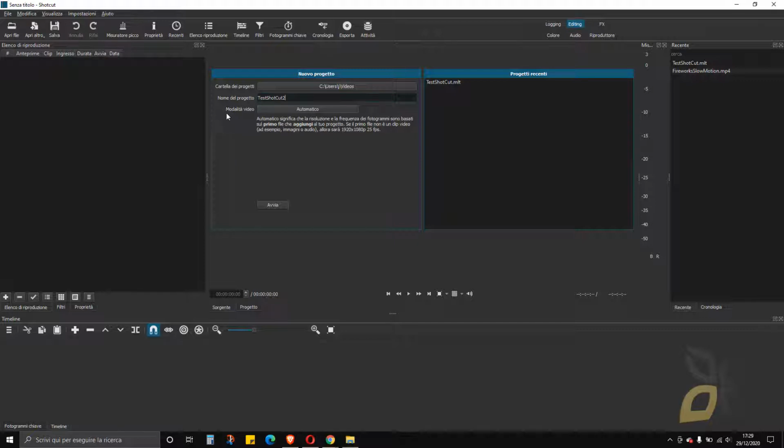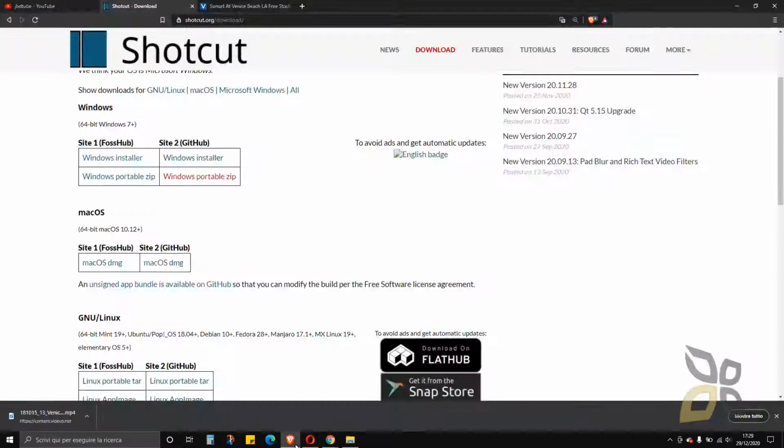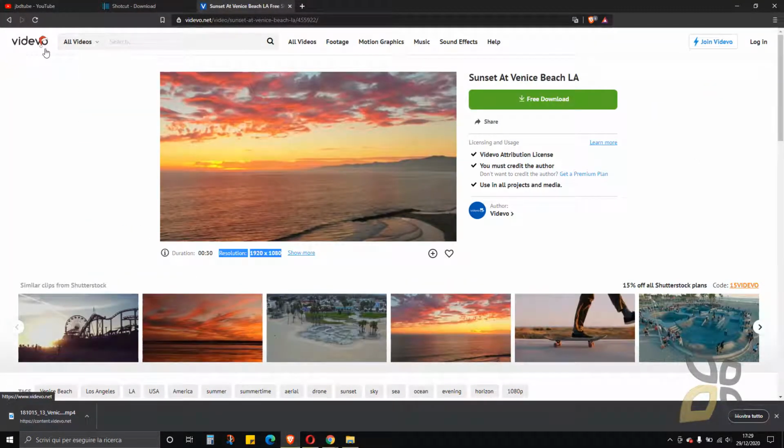But basically what it's asking here is to automatically detect the project resolution and frame rate based on what video you will import. So if you will import a video, for example, from Videvo, it will take this resolution here, and your composition, your montage, your sequence will be based on this resolution.